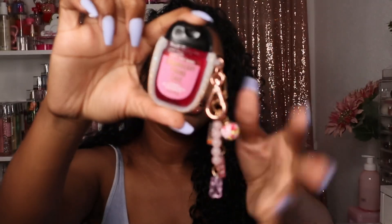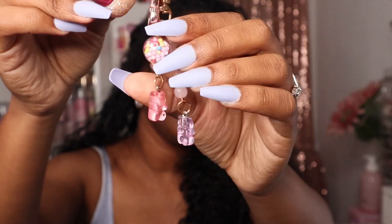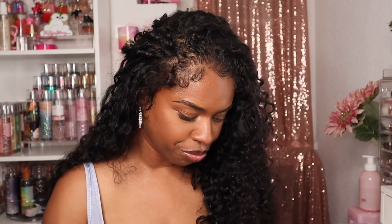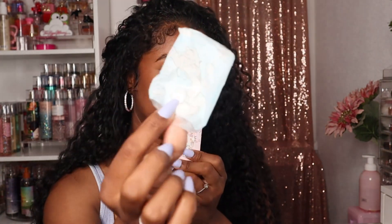Next I have this strawberry pound cake hand sanitizer with a cute case, and attached to it is a keychain from Shein with cute little gummy bears, a little apple juice charm, and little gumballs — I just think it's so cute. The fair is not the most sanitary place, so I also brought these antibacterial hand wipes in the scent Sunshine and Lemons. I picked these up at a semi-annual sale and I keep so many in my car because you just never know.